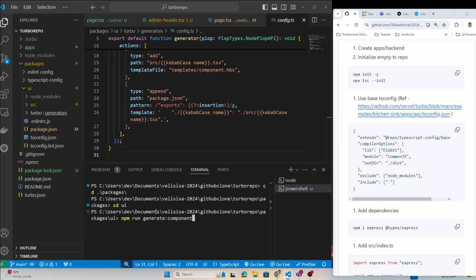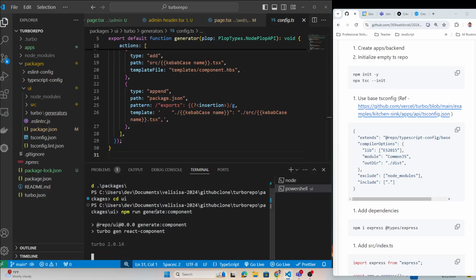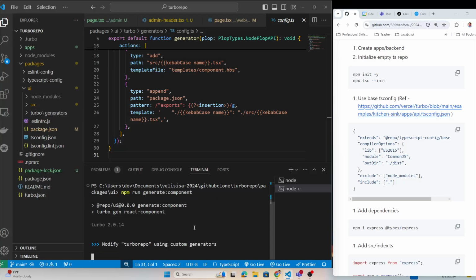So just run this command and see what happens. Okay, we're gonna npm run generate component, and we'll give the name later if it asks. So turbo gen react component is just running. It will ask what is the name of your component.